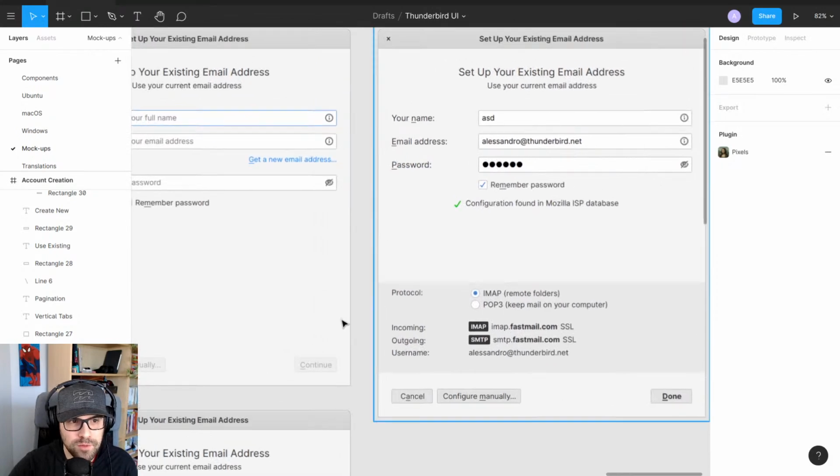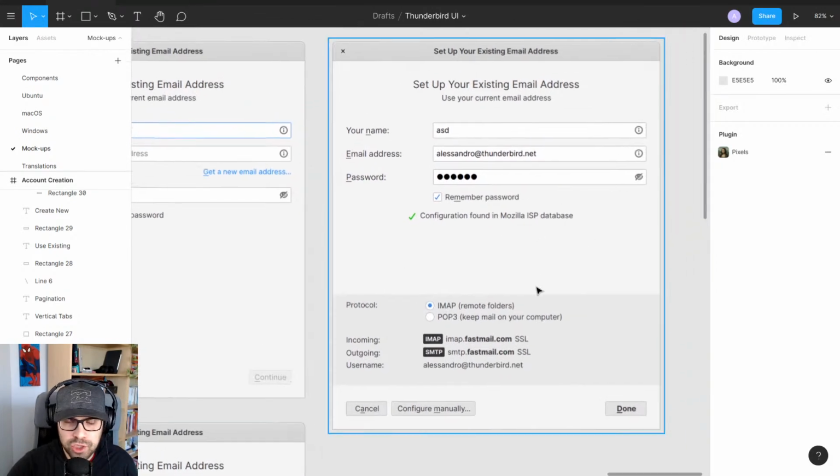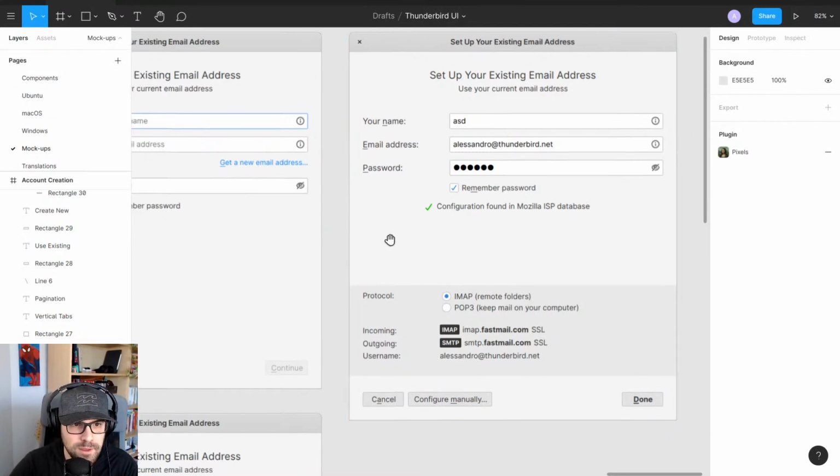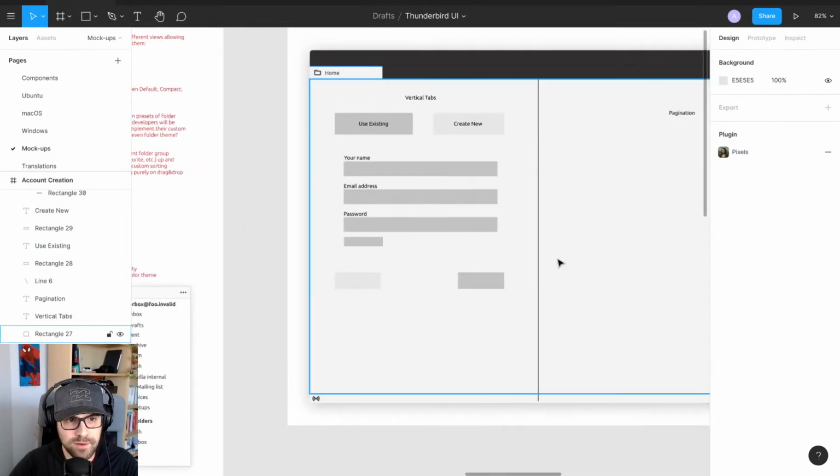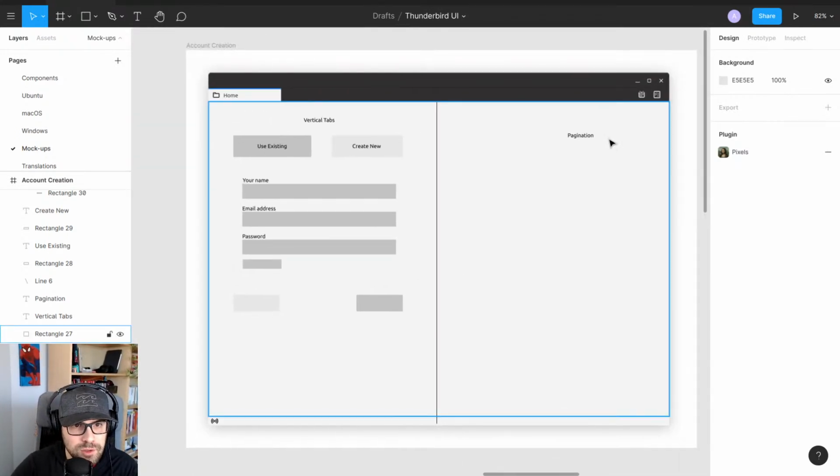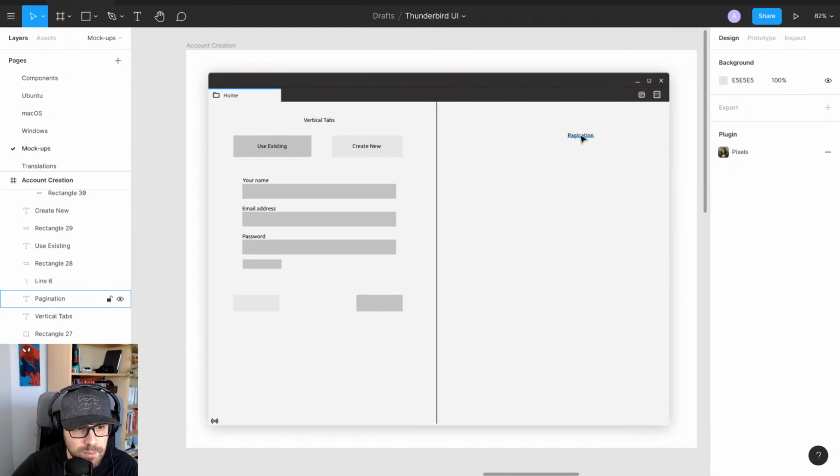So the next step is, how do we solve this? The user clicks continue. We show a bunch of loading, searching in ISP, and so on. And then we increase the height of the dialog to show these extra things. But because we don't have enough space, everything's super tight, super compact. And we say, okay, this is your protocol. Which protocol do you want to select? Incoming, outgoing, messaging, and so on. No, not great, right?